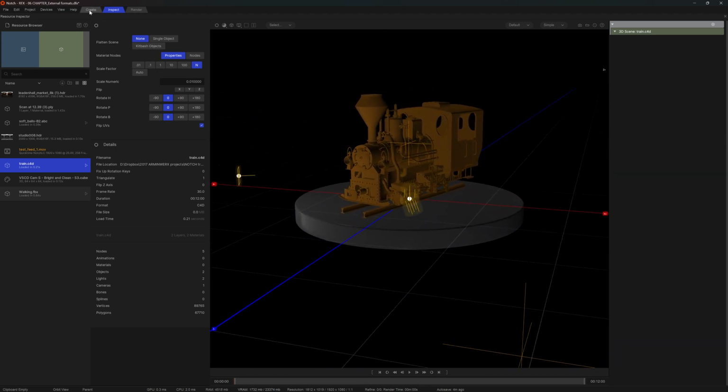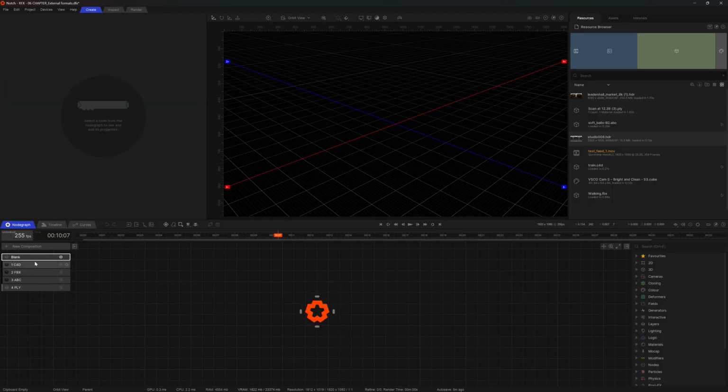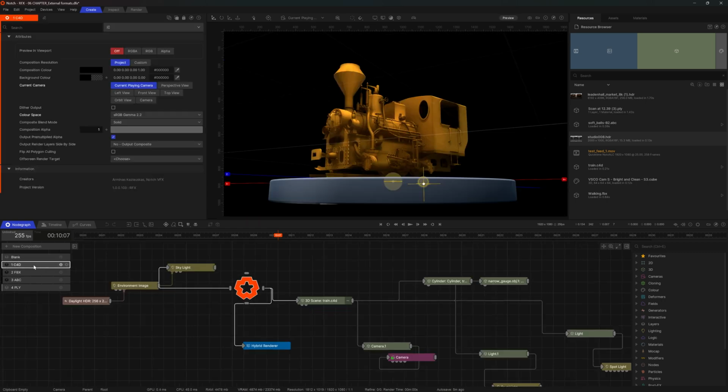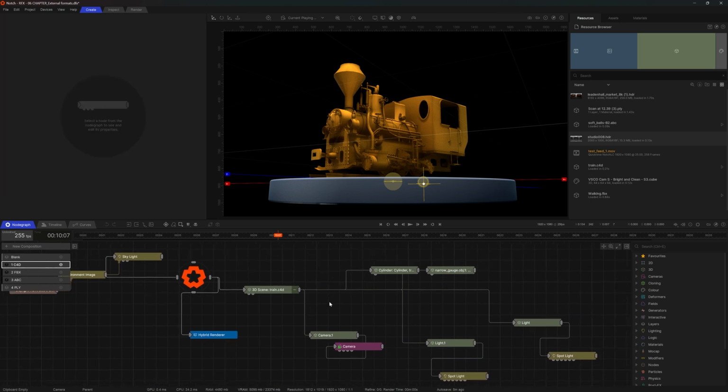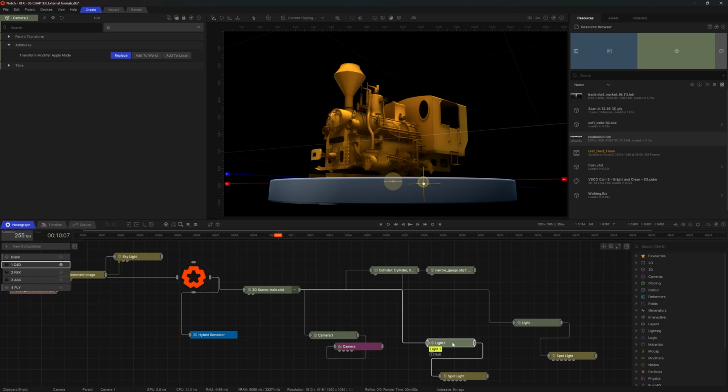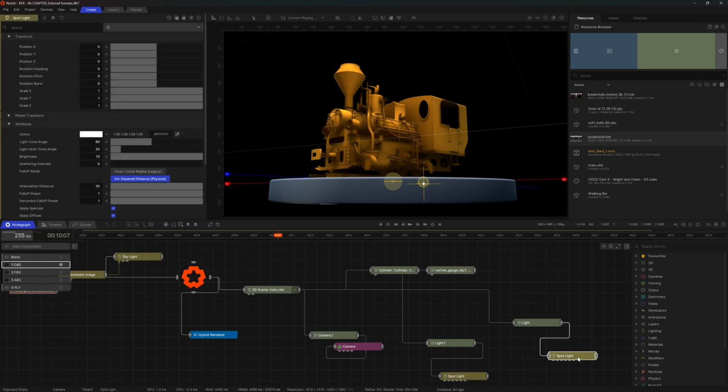So with that said, let's come back to the Create tab. And let's talk about the most common 3D formats. So Notch supports OBJ format, which is very self-explanatory and the simplest of all, so we will not spend much time on it. But let's just move on to the Cinema 4D format. So if you're bringing in a C4D file, you can expect UVs and color properties of materials to follow, plus Cinema 4D's native cameras and lights will come in as nulls. So you can actually use those coordinates or nulls with Notch local cameras and lights.